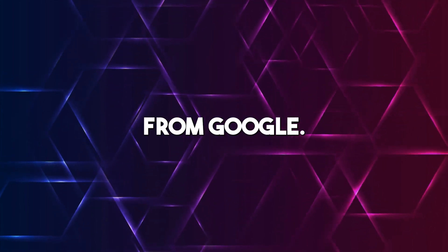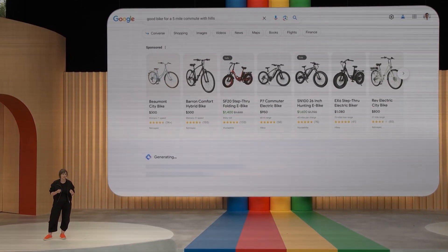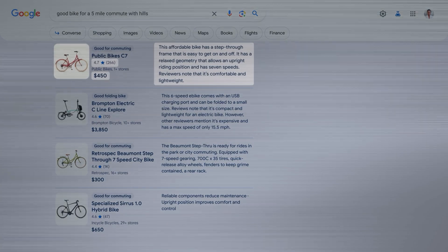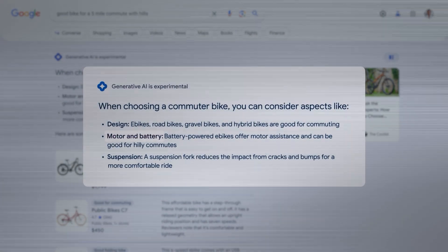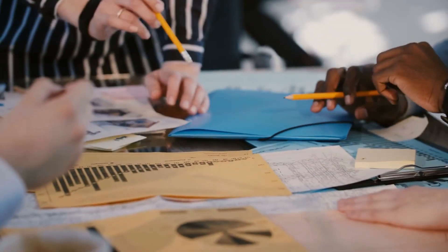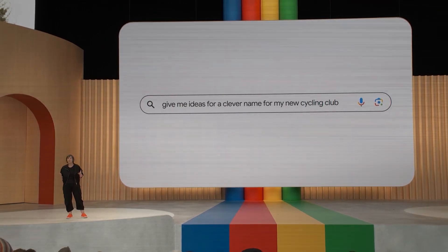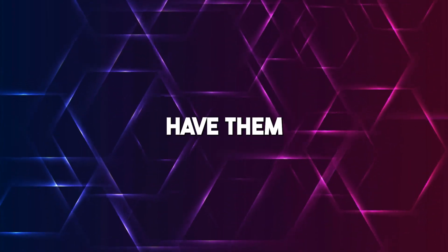From one of the demonstrations from Google, there's this very simple prompt: 'Good bikes for a five-mile commute with hills.' The result of that simple query was far more encompassing than you might expect — it goes into providing details about what would be a good fit for your search in the first place, with bullet points covering things like battery, motor, suspension, and other features to consider. This is just like seeking advice from a professional, which is really impressive. The attention to detail will be the biggest selling point of this technology. Also note that it doesn't always present results in a conversational manner — for this particular search it adopts more of a listing method, and we'll see whether that's a plus or an issue once it's fully available.